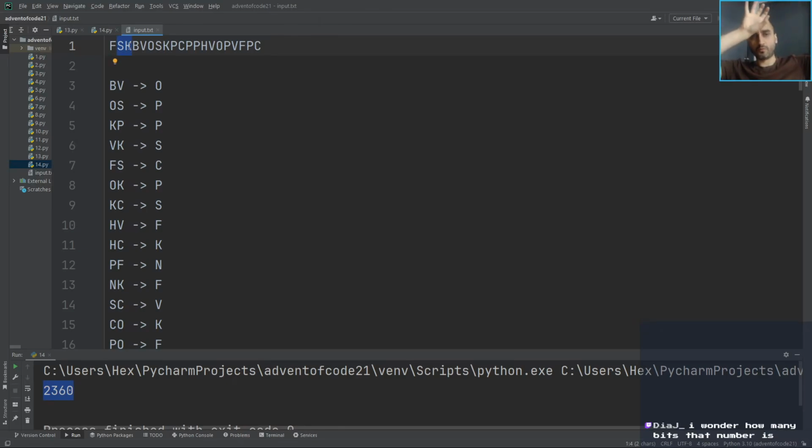If you worked out those problems independently, worked out what the resultant string was, then that's breaking it into subproblems, isn't it? And that one s is duplicated, so you take that off. So really, it's just a case of solving the problem for fs, sk, vv, vo, and so on separately, and then to get the final totals, you just have to subtract 1 for each of these middle letters.